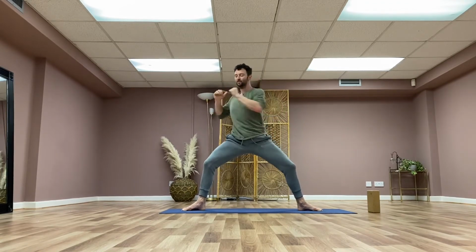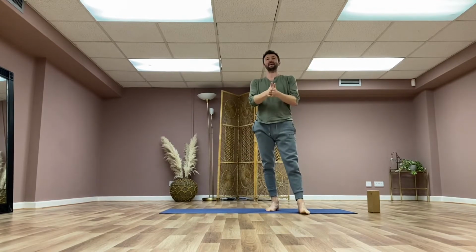We're going to twist in one direction twice. So it's a little half, full, half, full, half, full, half, full, half, full. And start to find a little rhythm. We'll do this for about 20 more seconds. And if you find stability, you can create more torque in this movement. So similar to boxing, martial arts, and relax. Whew. Take about 10, 15 seconds.